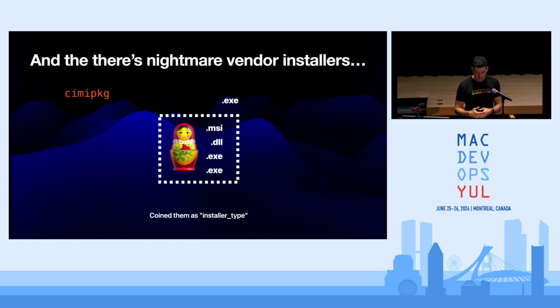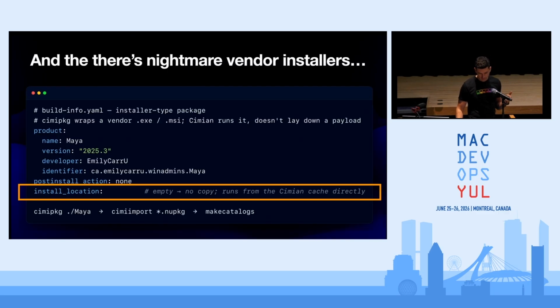It's just like a temporary thing. So I coined these installer types, and I built it into Cimi package, a logic that if the build info is empty, because usually you have a path there, even if it's top level, you just do 1/. So if it's completely empty, that means it's an installer type, which means take this payload into the cache, because Cimian's going to have its own cache, just like Monkey. When it's in the cache, you're just going to run the installer that I give it in the post install script to install this thing.